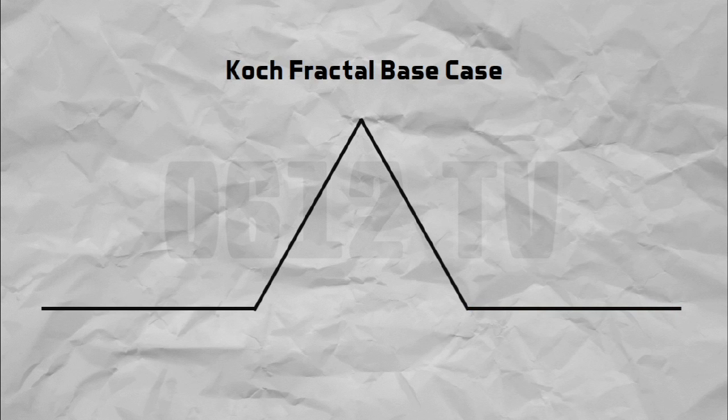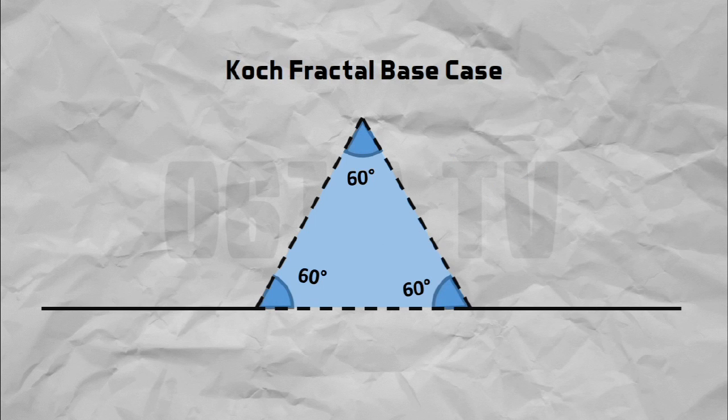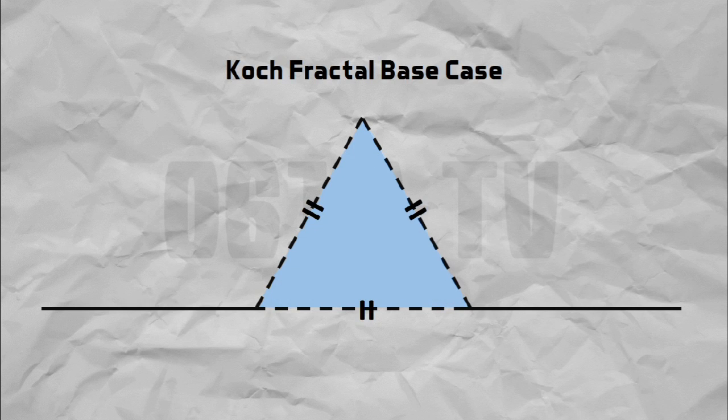First and foremost, the little figure in the center is actually an equilateral triangle. If you remember your middle school math, you will of course know that all the internal angles are 60 degrees. Also, all the edges have the same length. Now there is one more property of interest to us here, and that is the fact that the other two line segments are also of the same length.